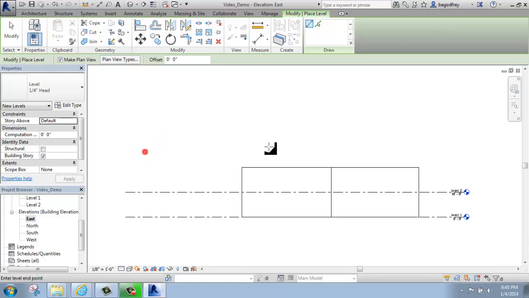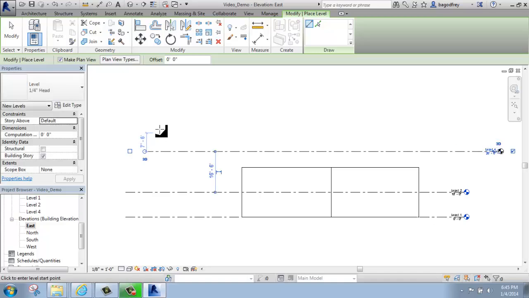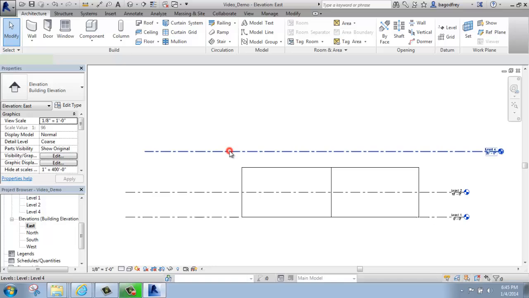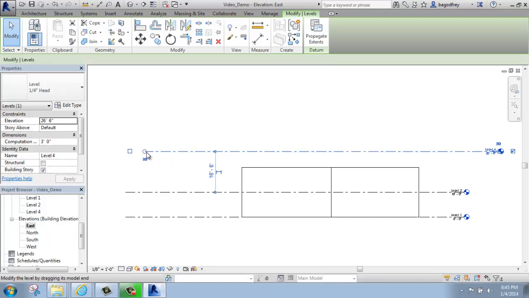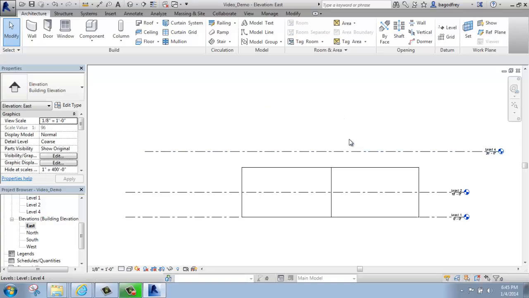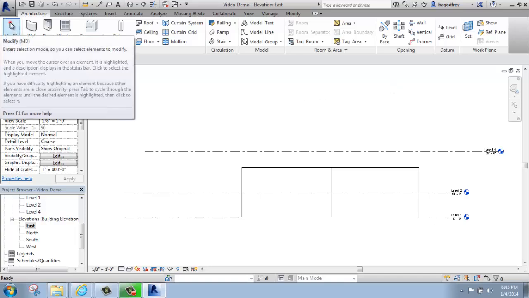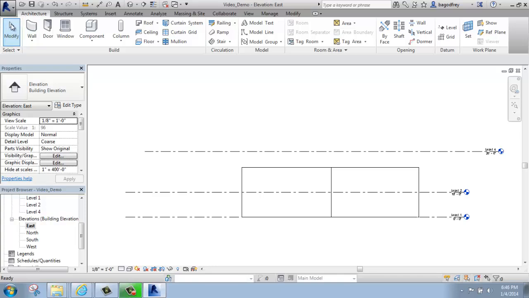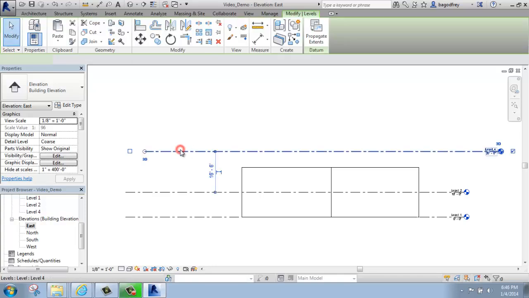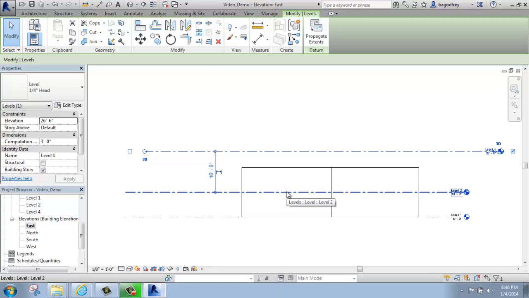and if I wanted to, I could be sloppier about it and not worry about those things lining up so much. That's really not a big deal. So right now you can see that I have my next level in place and I can actually activate it. So if I'm not in the level creation, if I just hit escape twice, or if I come over to the left to the modify button that's always on the ribbon, I can come in and click on my new level line.